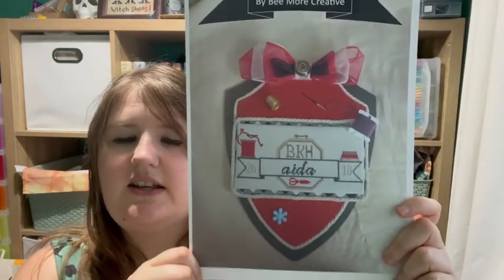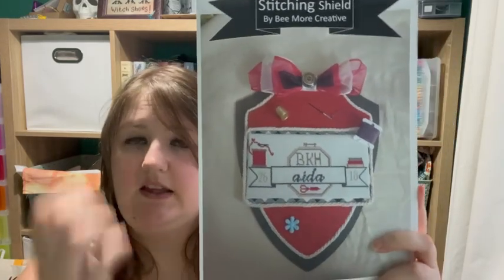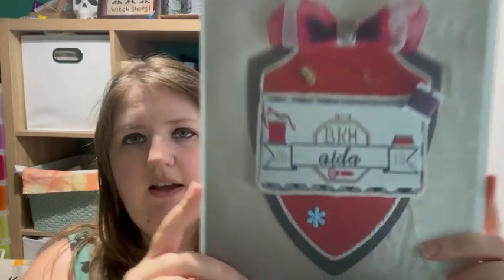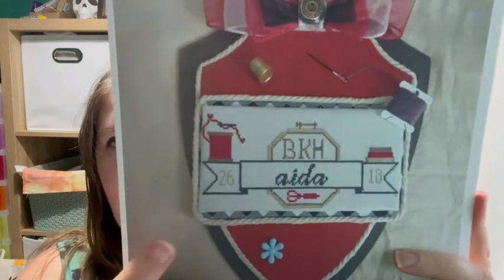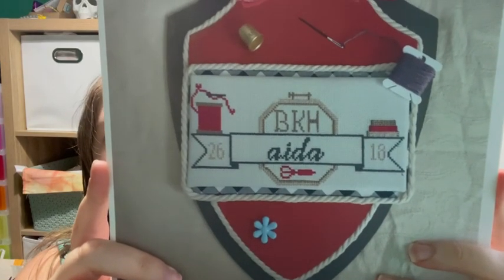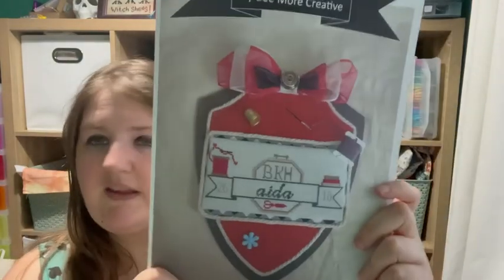There's the lovely Beth. I think she said this is going to be an exclusive for the people at the Big Stitch for about a year, and then she will release it as her monthly freebie next year. If you check out her channel, she has finished it like this, and I think she's got a second finish of this, and I think it's just lovely, absolutely lovely. I've shown you my new start purchase.